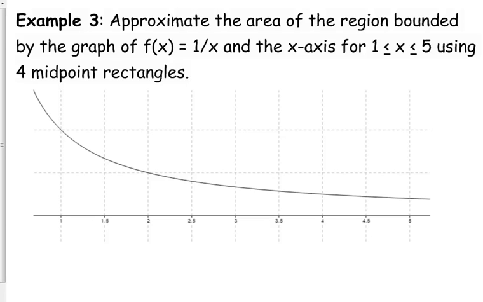Maybe our left-handed and right-handed rectangles give us a little bit too much of an over-approximation or a little bit too much of an under-approximation. So let's see if we can come up with something else that gets us a little bit closer to the actual area. We can also do what we call midpoint rectangles.